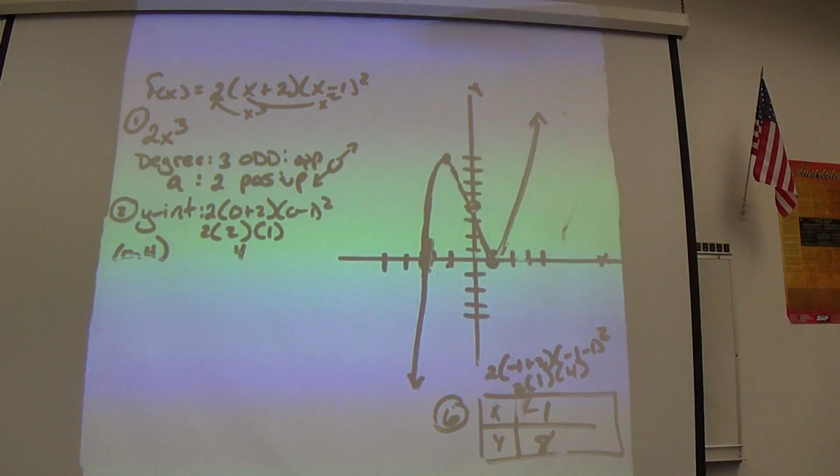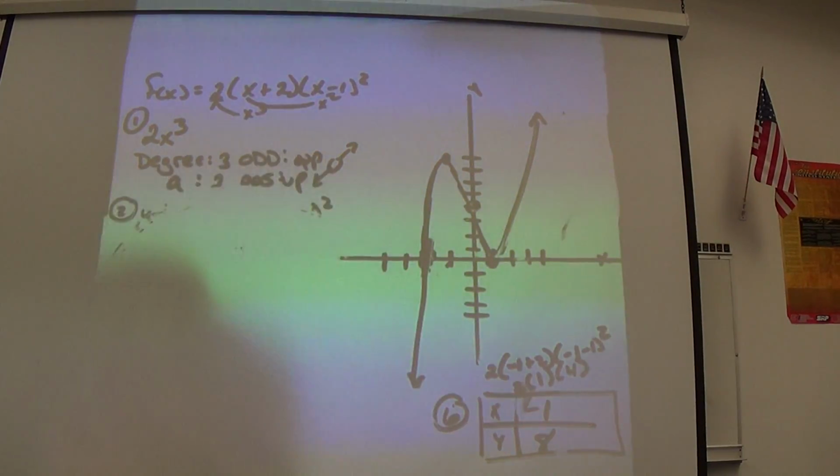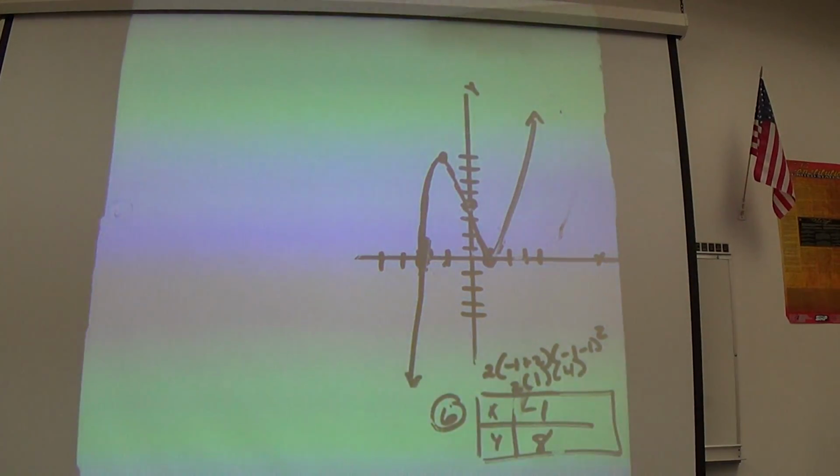So where did you get the point on the y-axis? The y-intercept, the work we did for step 2, that I just erased. I plugged in 0. It's right here. Okay. Good questions. Are there any others before we continue with this one to wrap it up?